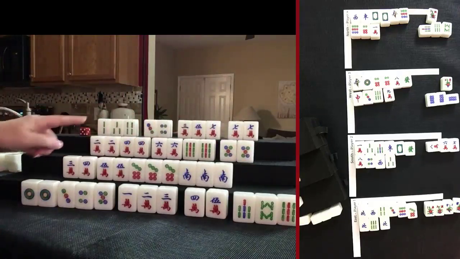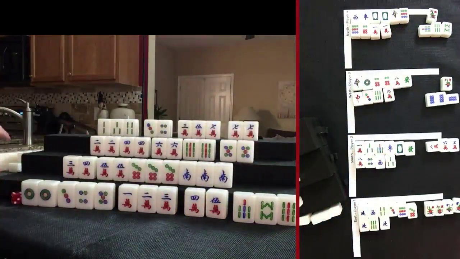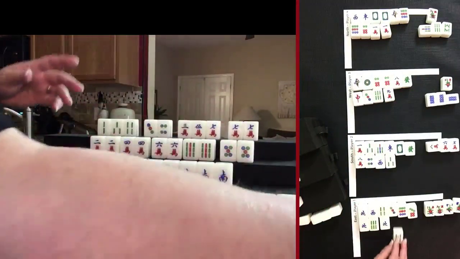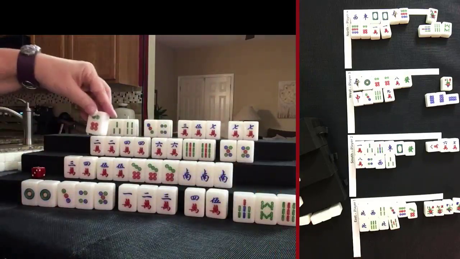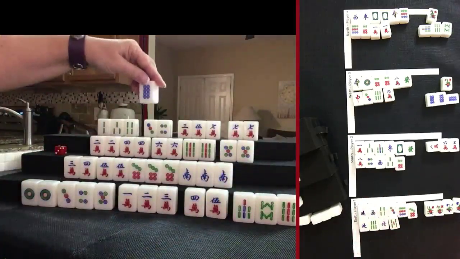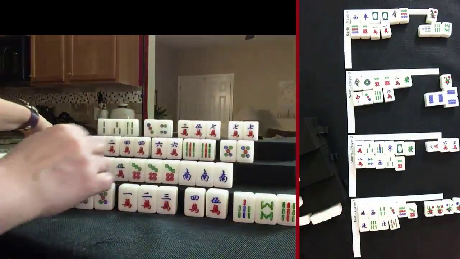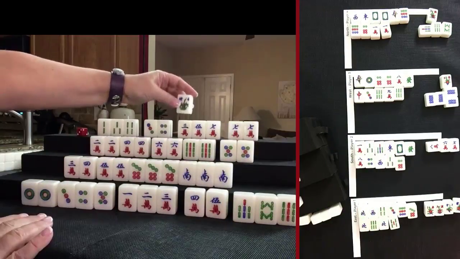So nine crack was thrown. Nobody can take it. One crack. Nope. Discard. We already have a 1-2-3. Five Bam. We're good with Bams. 7-8-9. Whoops. Six dot. Eight dot. Kong. They already have a Pung out. Replacement tile. Six Bam. Four flower. They'll get score for that.